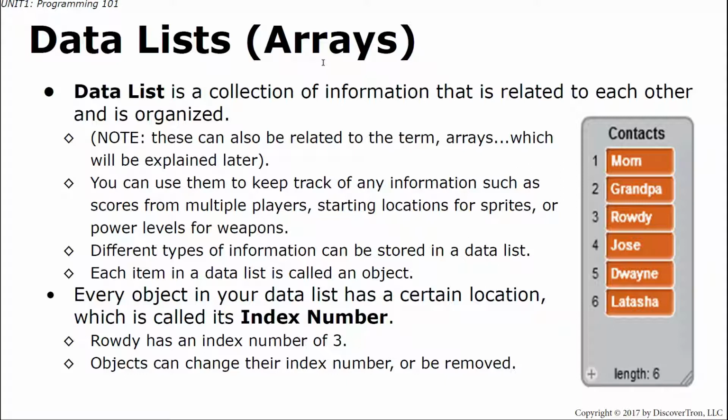Okay, and data lists in computers, they can be different types of information that can be stored. They can be string values, they can be floating values, they can be integer values, they can be any of those type of things. And when we get to more advanced topics of computer programming, these data lists can also store objects, and each item in the data list technically is an object. Okay, and that's pretty advanced because we haven't really even started programming yet. But just keep that in the back of your mind that each item in the data list is going to be called an object.